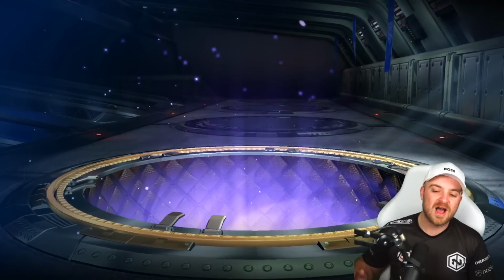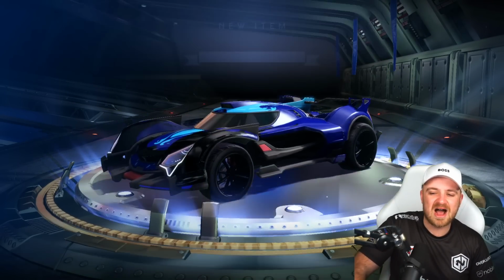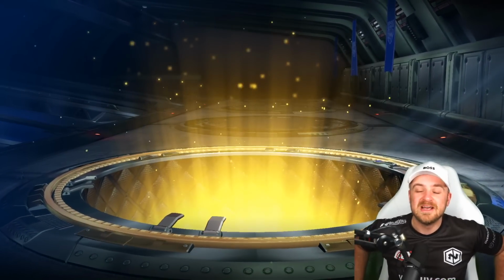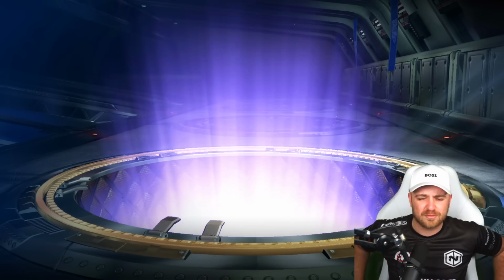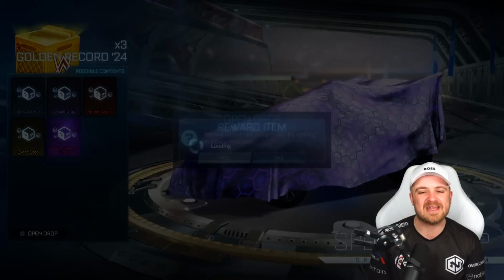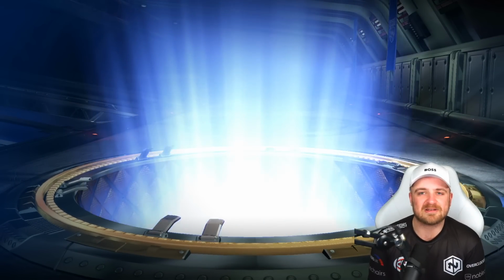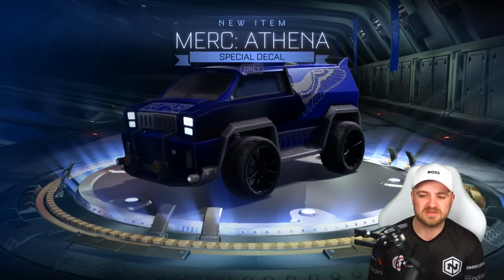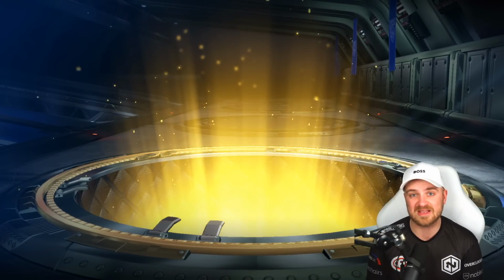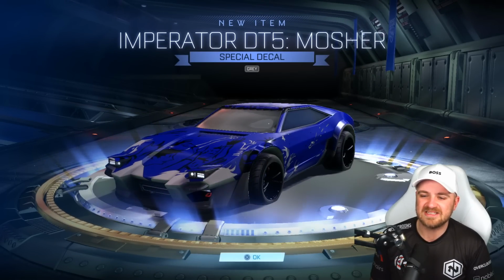Golden Records 24. I think it gets to the point where, when it's 24 crates for the Golden Series, I have no idea what series are in them. I started paying even less attention to this series of crates when trading got removed. Before 2023, I had some idea of what items you could get in each Golden Crate, because you could get something sick that you could then trade or give away. But now, since you can't give them away, you might as well be in the dark as to what items you can get from the crate, because it makes no difference. It doesn't matter if you get something sick, because you can't trade it. But still, we got the Imperator DT5 Mosher.